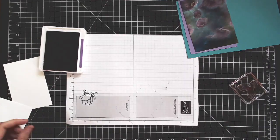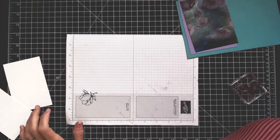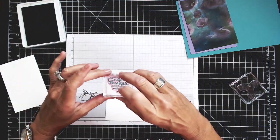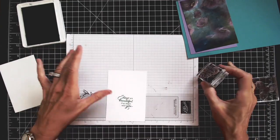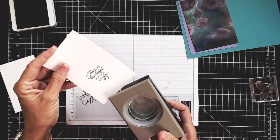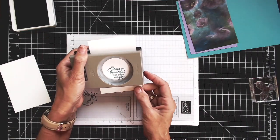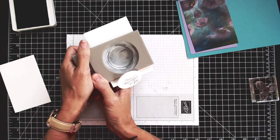And then I'm going to bring in some Bermuda Bay ink, and I'm going to stamp "All Things Are Beautiful That Begin With You." I'm going to place it right about here, and I'm going to punch it out. So I'm going to use my 2-inch punch and just cut that puppy out. I'm going to leave a little bit of room and place my sentiment sort of at the bottom because I want to put my flower closer to the top.